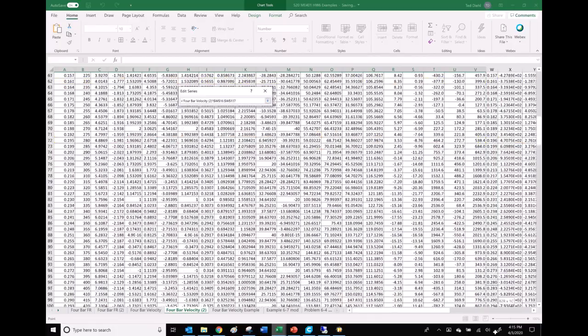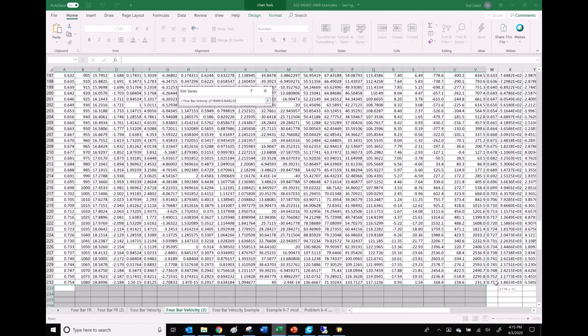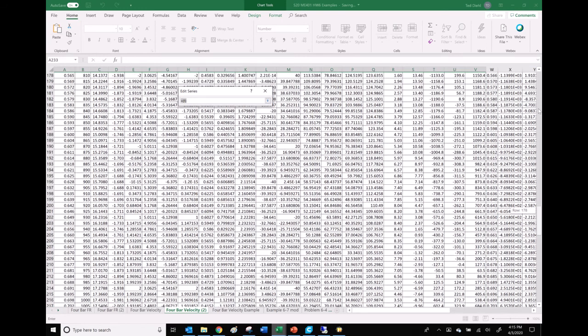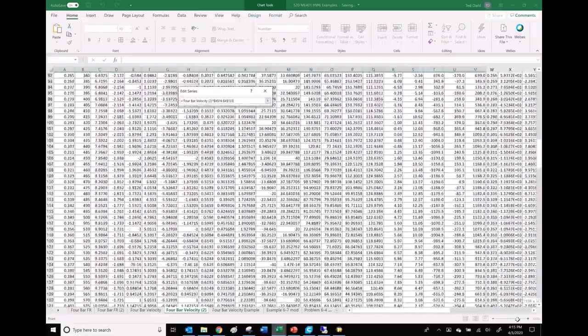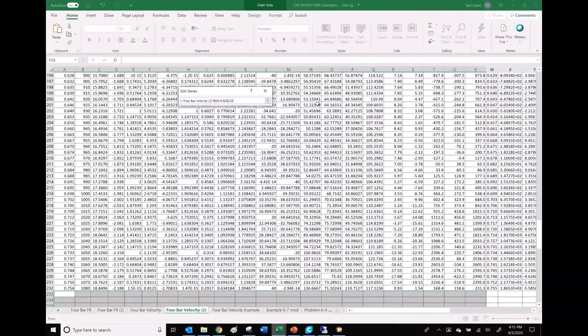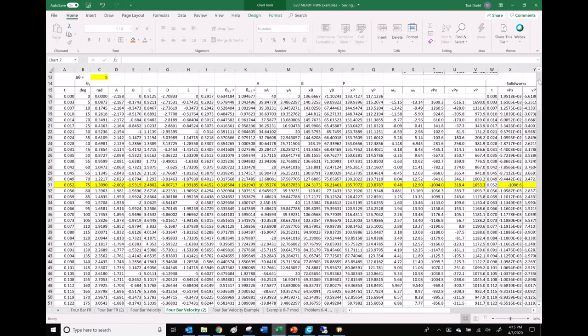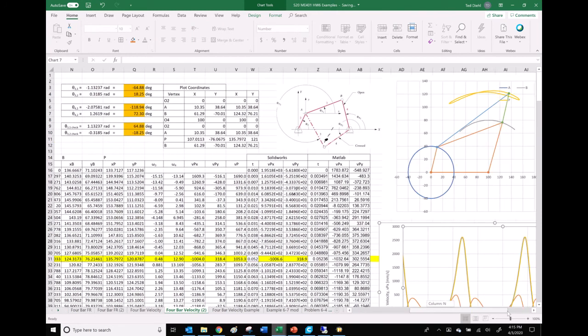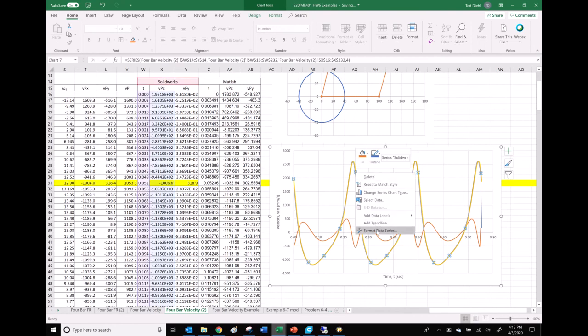Then we come down to time. And you can see that it's difficult to actually see some of the differences between here.